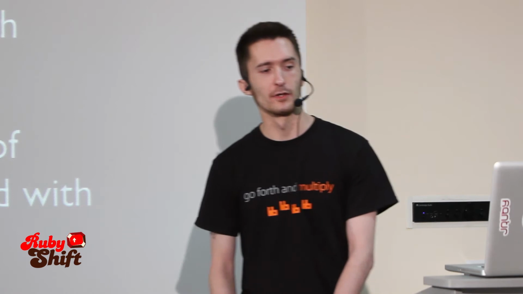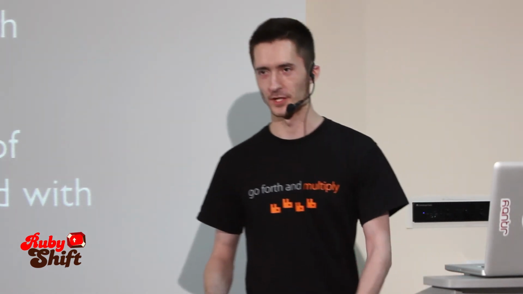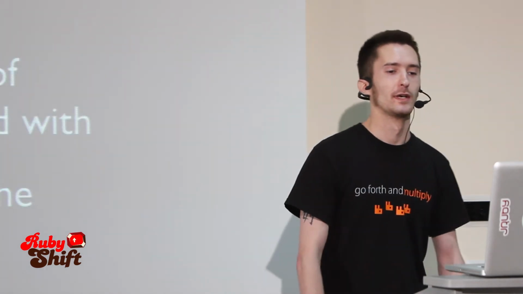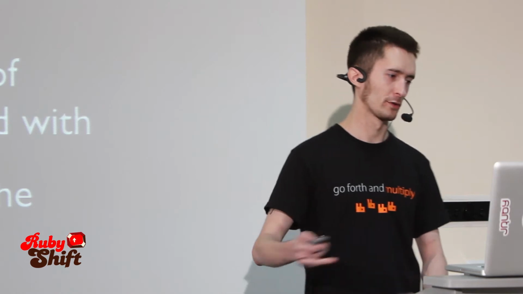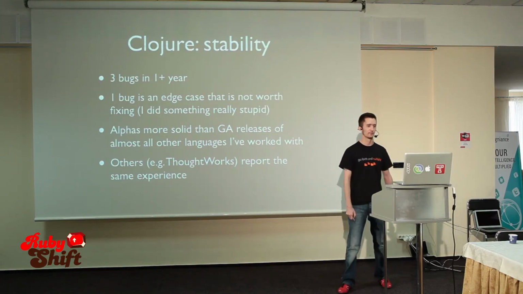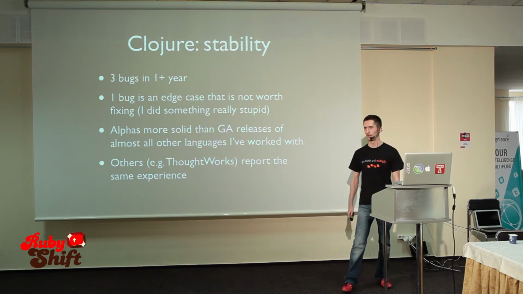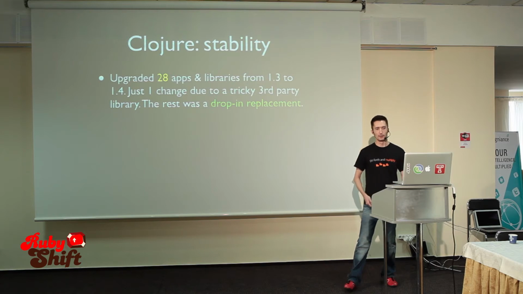So alphas are more solid than GA releases of almost every other language I've ever used. Other people like ThoughtWorks, who go into a little bit of detail about how they use Clojure, report the same experience. So that must be, you know, not a miracle, I guess. So now let's talk some numbers.